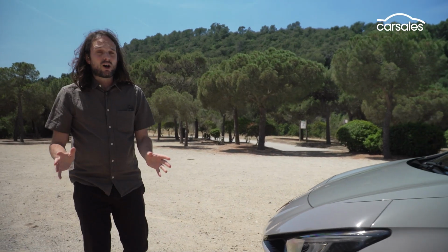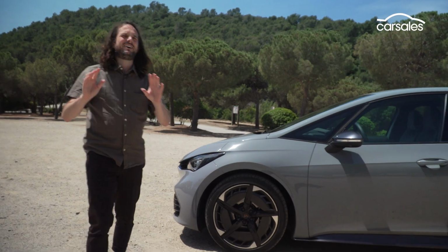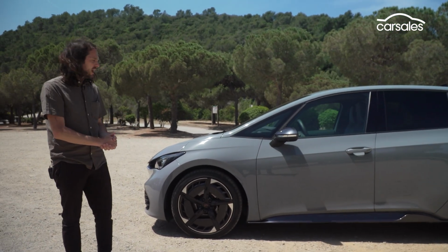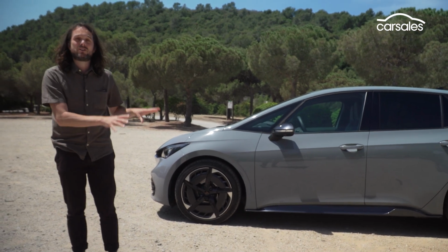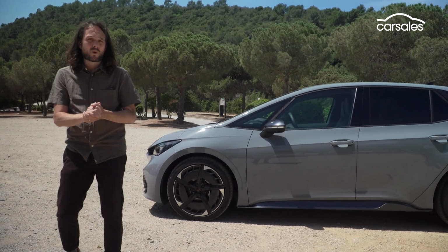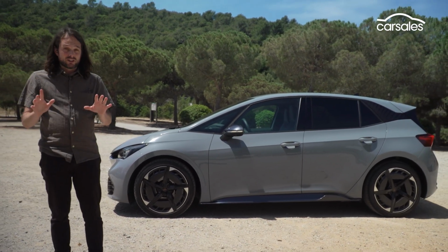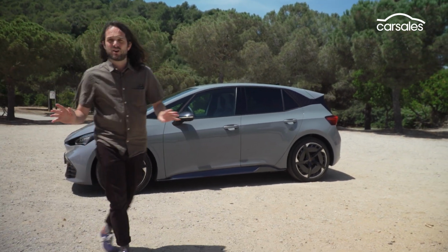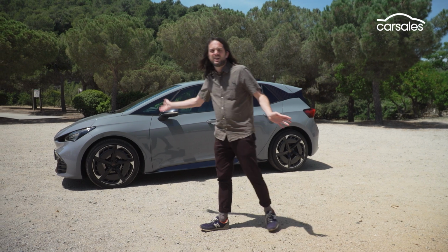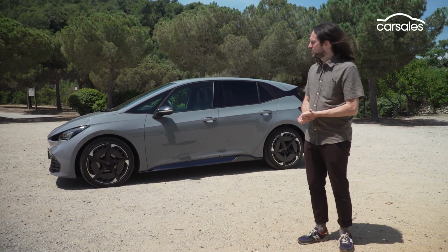We have driven this car before on carsales.com.au, and I insist, I demand you check our review out, but we're going to find out how much this is going to be priced very shortly, so stay tuned. We think it's going to weigh in at around $65,000. When it arrives in Australia in Q1 of 2023, Cupra says it's not going to sell these cars through a regular Volkswagen dealer. It's going to have its own standalone dealership. You can also order one online.